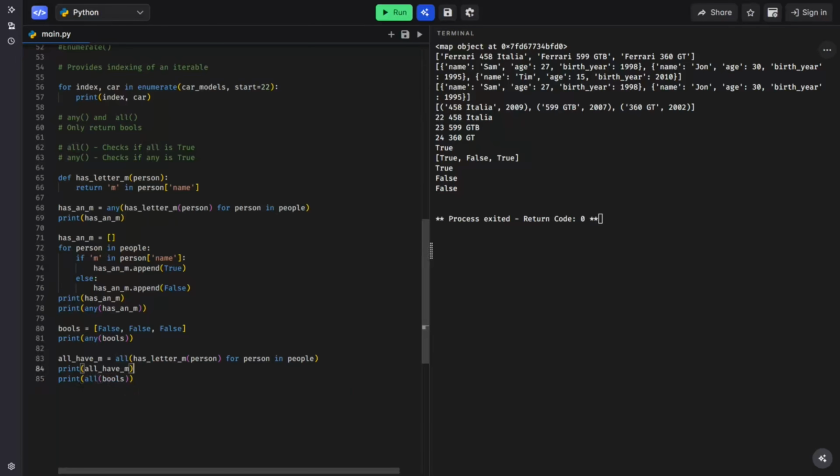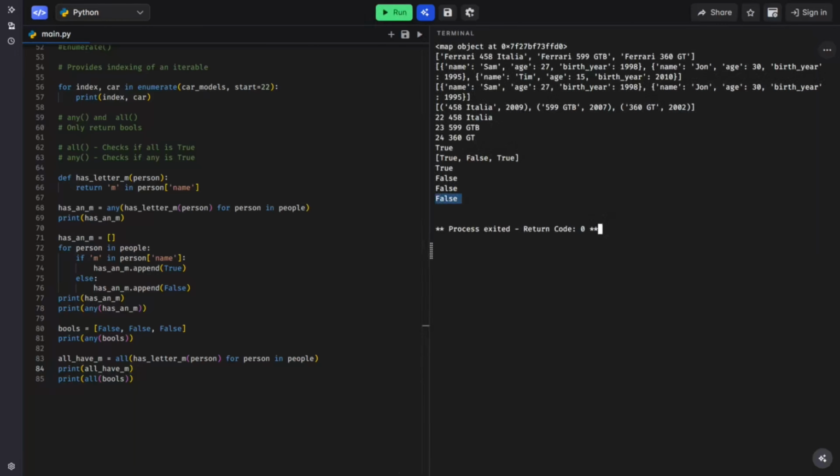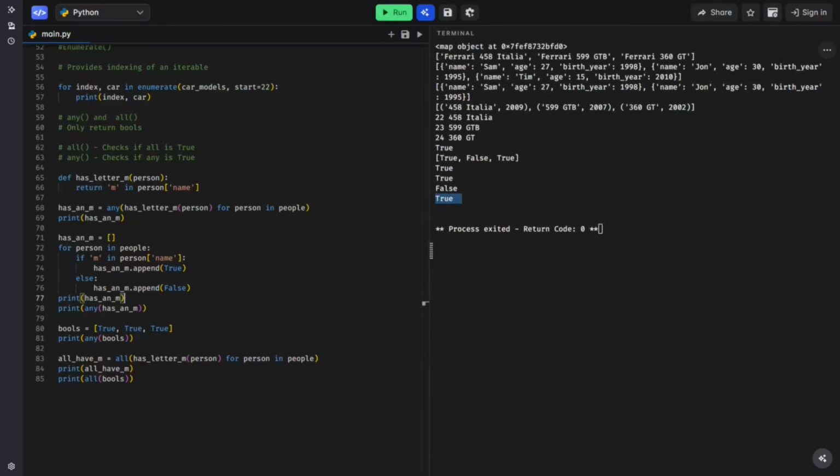Since all are false, when we call all on that list, it is false because all items are not true. If we change the list to all be true and print it out, we see that the output is then true because all items are true. I know I said true and false a lot, but once you actually look at the code, it will become a lot more clear. Unfortunately, that's all there is for now.